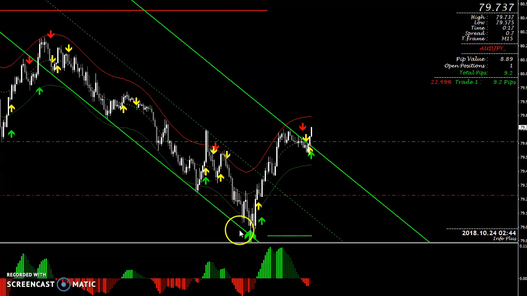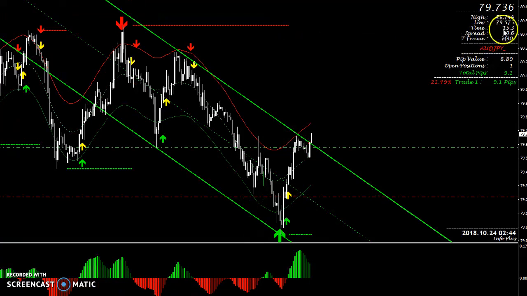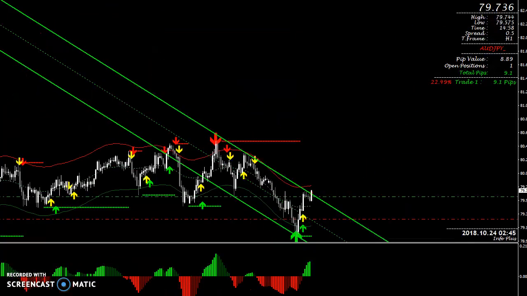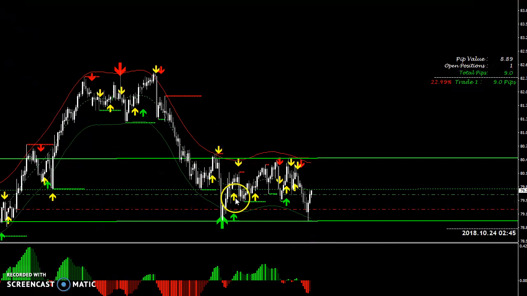So what do I look for? See, this is the 15-minute chart, okay? But now you see the triple arrows is on the 15. I'm going to click and keep your eye right here in this corner, M15, very clear. Let's go to the 30. You can see M30. What do you see? Triple arrows. Then you go to the 1 hour. Triple arrows. Then you go to the 4 hour. What do you see? Triple arrows. Yes, it did a pullback.